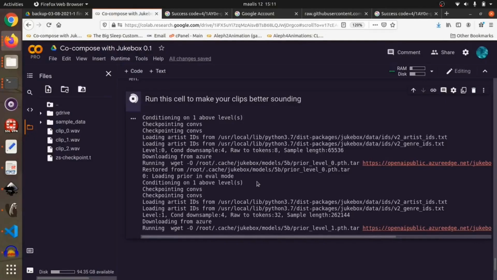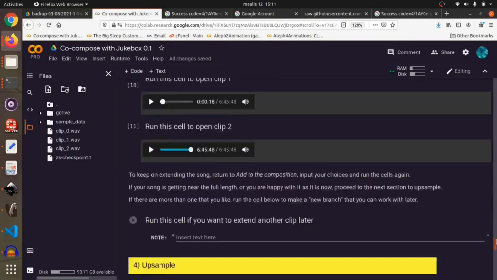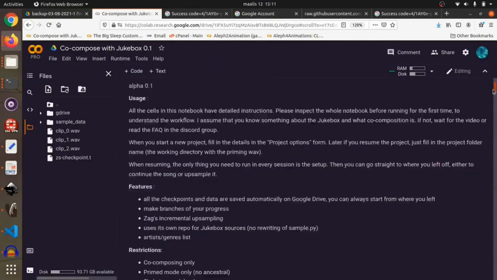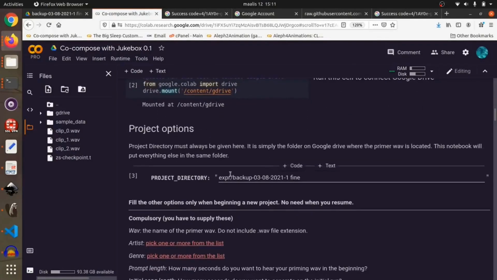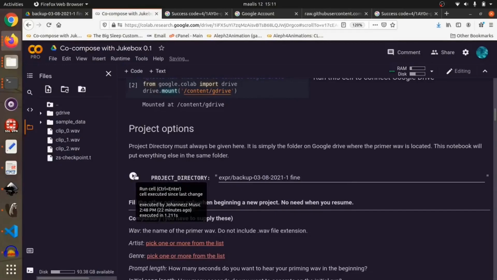If that happens, well, you can just come back, open this notebook, and connect to your Google Drive, fill in your project directory.